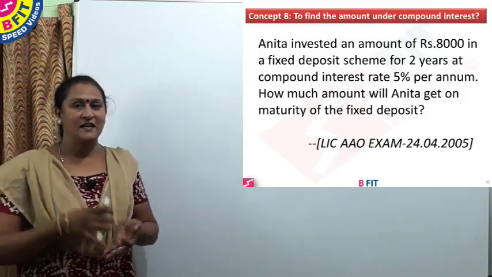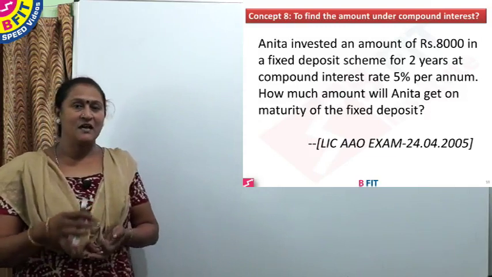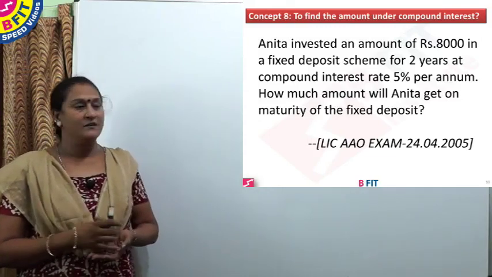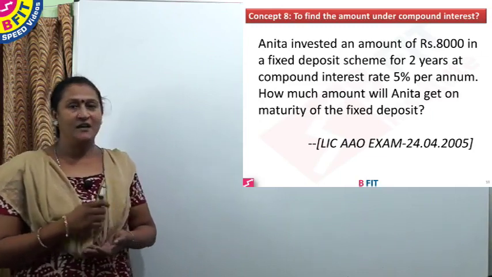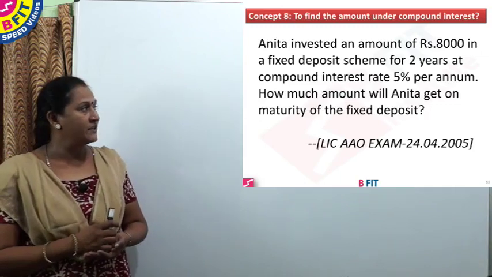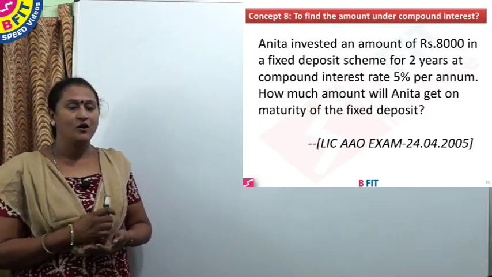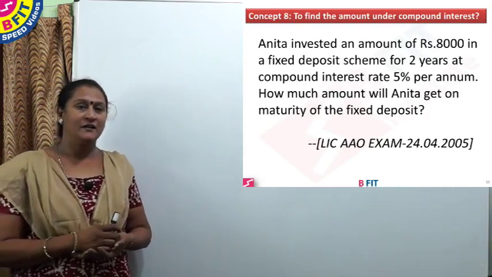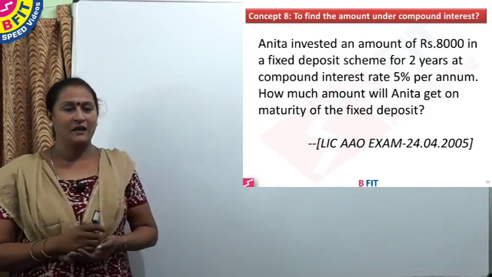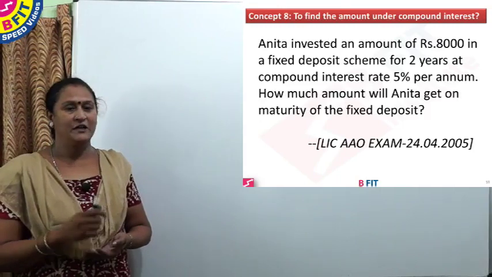So now we'll see an example. The question which was asked in the exam, LIC AAO 2005. The question is, Anita invested an amount of rupees 8,000 in a fixed deposit scheme for 2 years at compound interest rate 5% per annum. How much amount will Anita get on maturity of the fixed deposit?